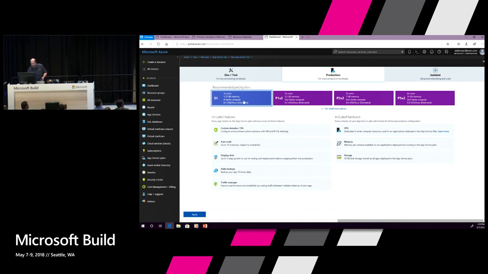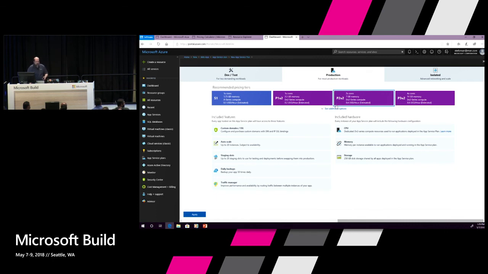Well, if you notice here, we now, by default, show you the new scaling slope that we recommend for folks. So you go from S1 to P1 to P2 to P3. And if you take a close look there, you'll notice, for example, P1V2 is actually the exact same price that the Standard 2 tier is listed for. And similarly, for the next step up, this is the same price you would get with the Standard 3 tier.